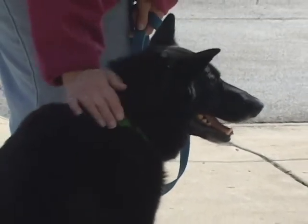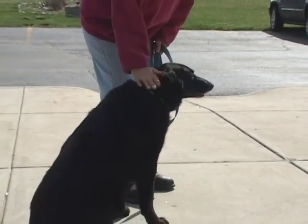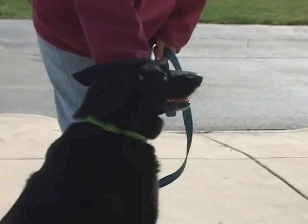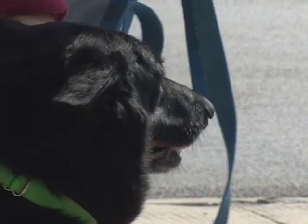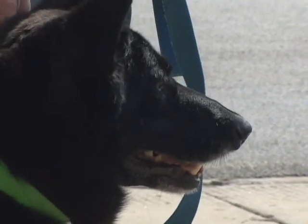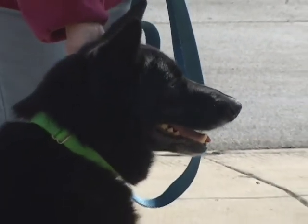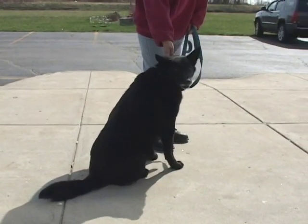This dog is not good here. He's not good in a cage, not good confined. He needs to go home with somebody who will simply give him the one thing he cannot get here — a loving family that he can bond with and stay with for the rest of his life. That's all this sweet, loving dog needs. Sir Tucker is beautiful and lovely and looking for a forever home.